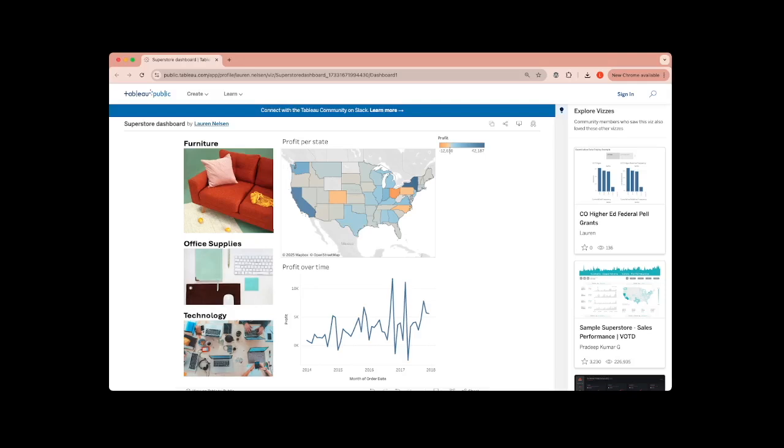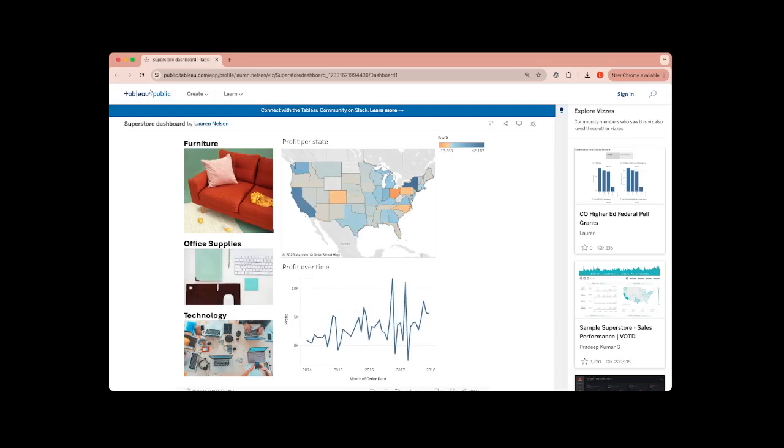And this dashboard extension that we're going to use is going to be set up so that if I click on this furniture image or the text, it will show the profit per state in the furniture category and the profit over time for furniture. And same idea for these other categories like office supplies and technology.